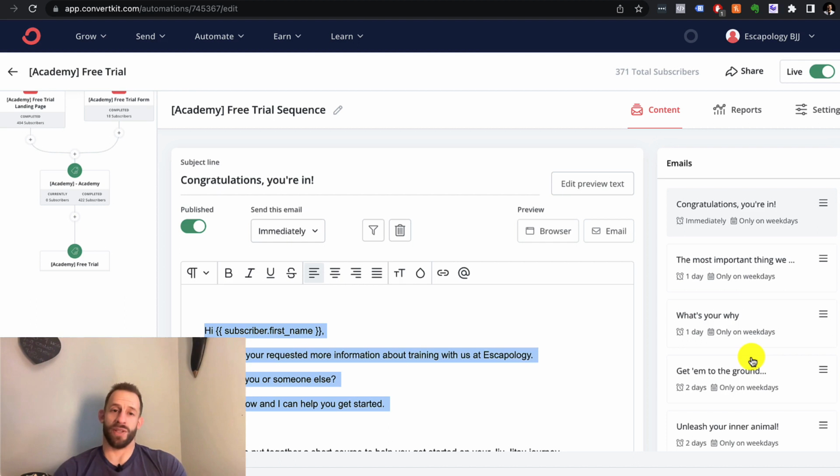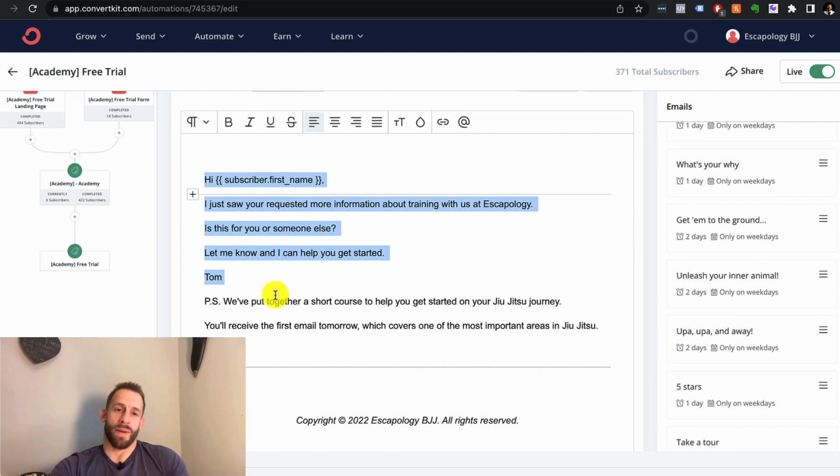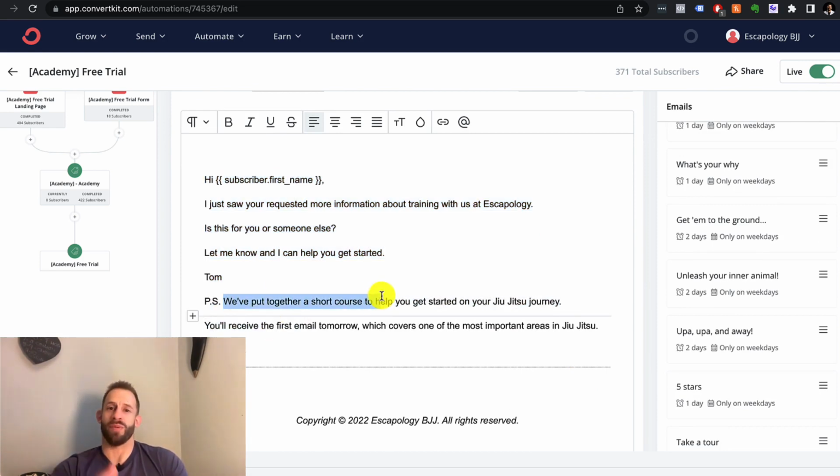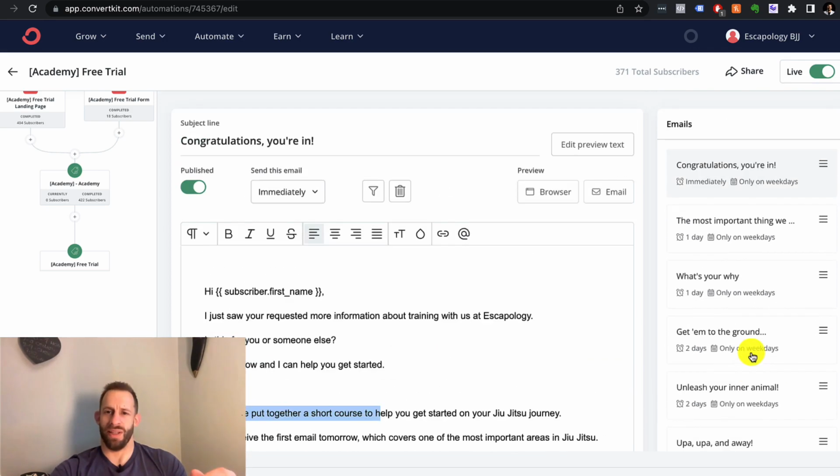If they go through this sequence, which people do, they get a series of videos, all kinds of different stuff. We send them testimonials, lots of different things happen. We also send them surveys, so we gather more information about them. It shows that they made a good decision and that we really care about their journey, about them starting jiu-jitsu with us and achieving their goals. Okay. And then the other thing I'll do is I'll pre-frame the next part of it. So we put together a little short course to help them start on their jiu-jitsu journey within that.